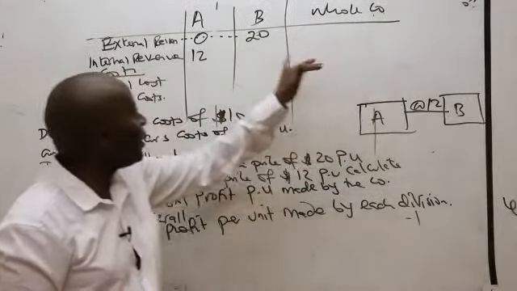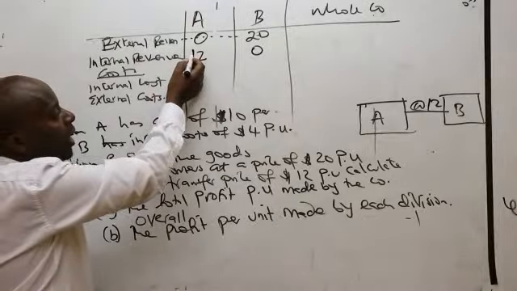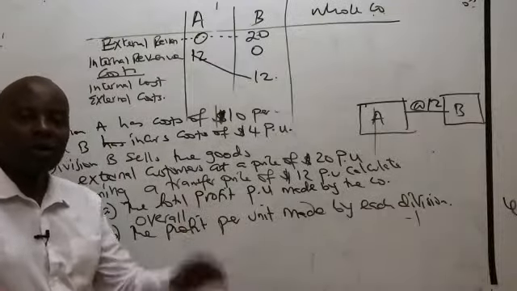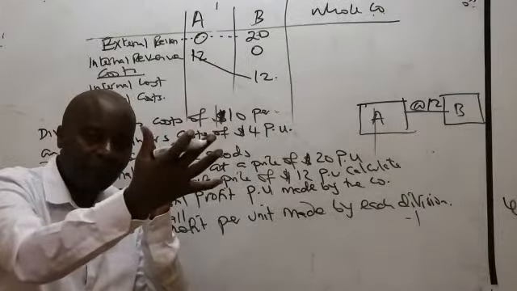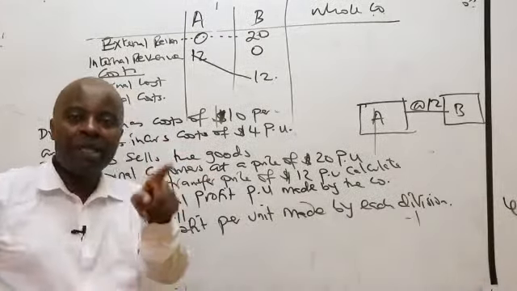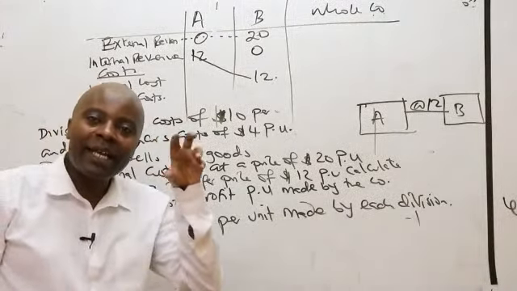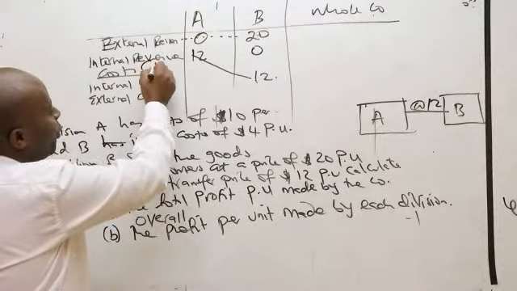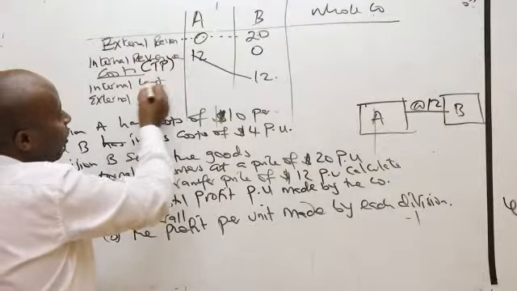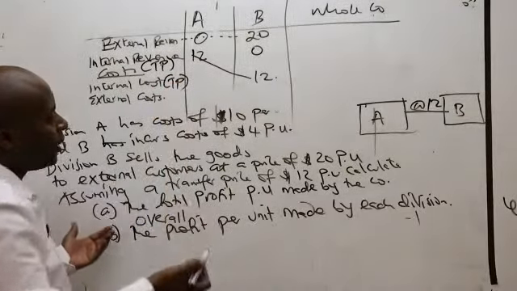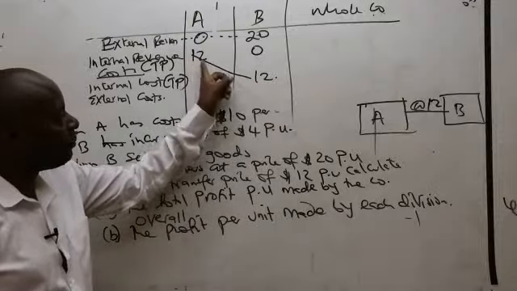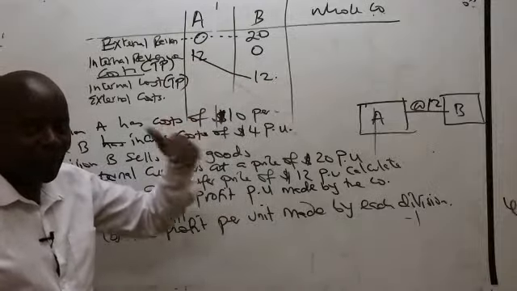So straight away, the moment I have this internal revenue, I know that for B, it will be an internal cost, because A is earning the 12 from B. So the 12 is a revenue for A, but it's an internal cost for B. Remember, this internal revenue is our TP, and the internal cost is the TP or TC, transfer cost. Normally we play with the primary diagonal like that. You'll get used to this.